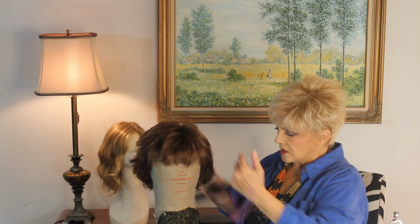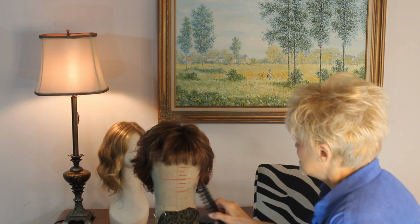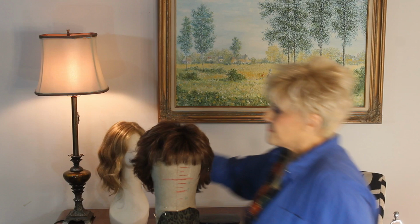There are so many of those great classic wigs that are now kind of out of style, not because of the style, but because of the thickness of the wig. So this side I've already done, and I'm combing it back straight so you can see what it looks like after it's been thinned. This side has not been thinned.